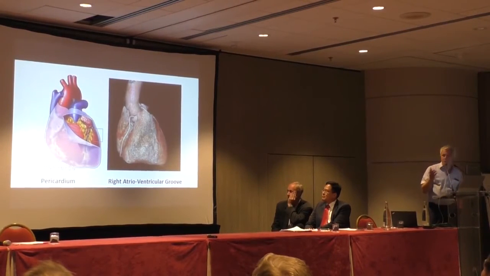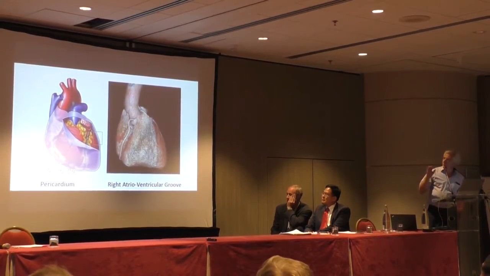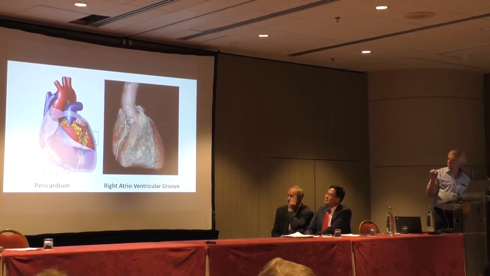Everything has been explained on the heart, so I will go very fast on the heart, but I can show you some details. You can see the scheme of the heart, but there is one very important anatomic region in the heart: the right atrioventricular groove. You can see the right coronary artery, and there is some fat around the right coronary artery between the right atrium and the right ventricle. And around the heart, you have the pericardium, which is a bag.